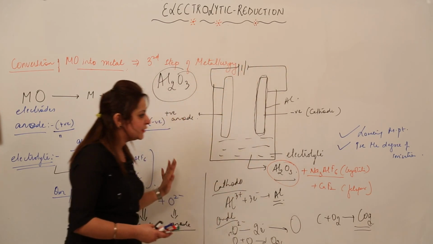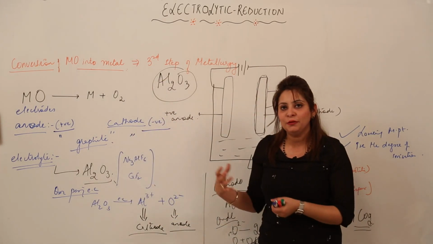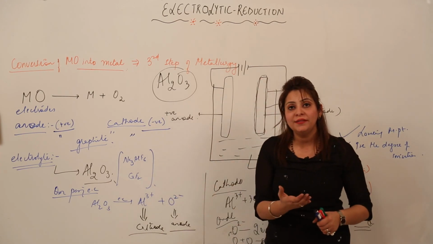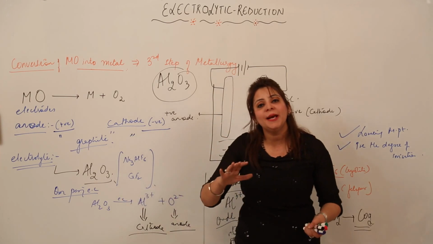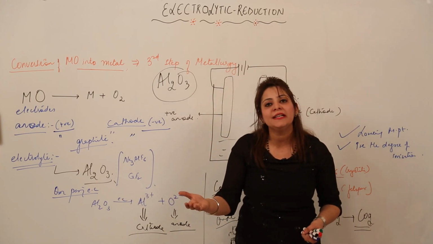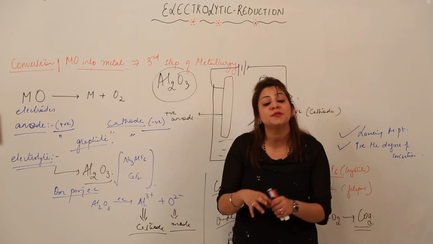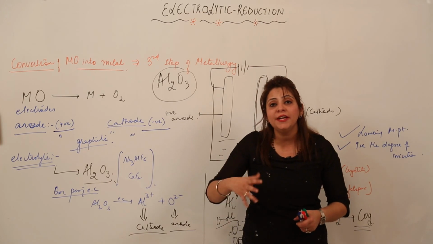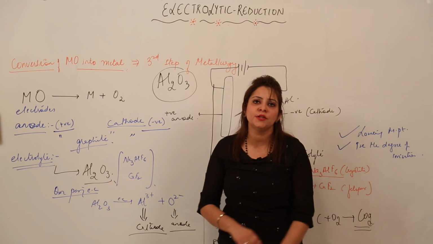So this is the whole process, how you are going to do it. As I took an example of aluminium, you can do it for any other case. But keep in mind that we don't always add cryolite or feldspar. Sometimes we need to add it if we want to lower the melting point and increase the degree of ionization, and sometimes we do not. If the electrolyte we are using is already a good electrolyte and dissociates completely, then there is no need to add something into it, right.